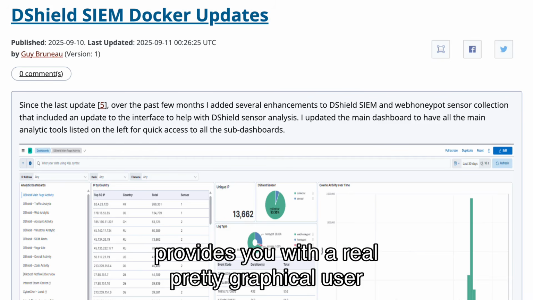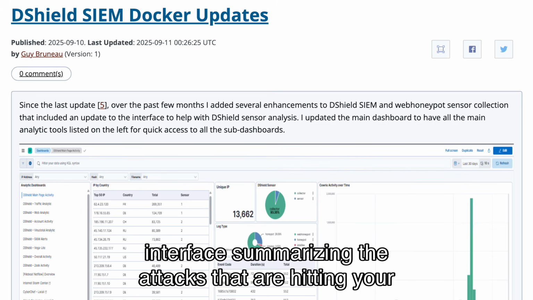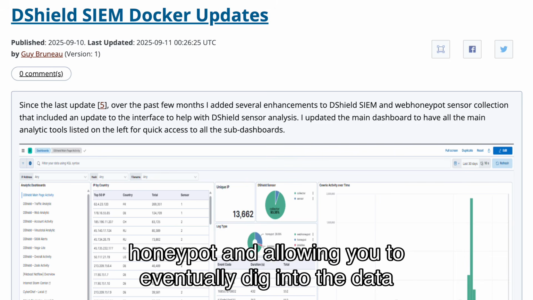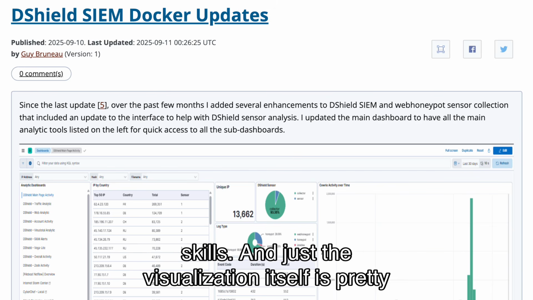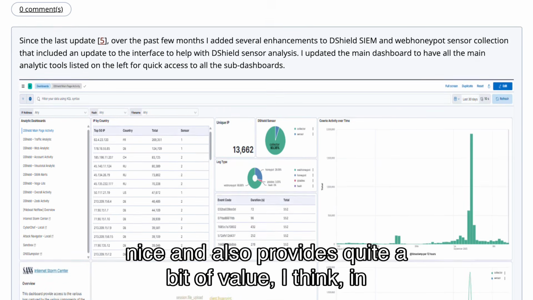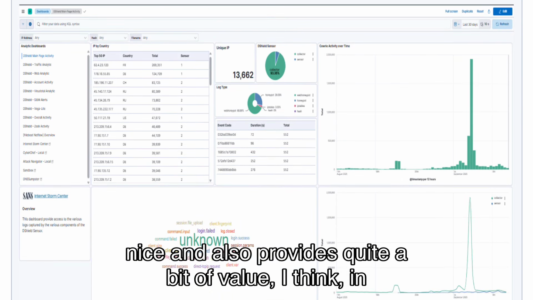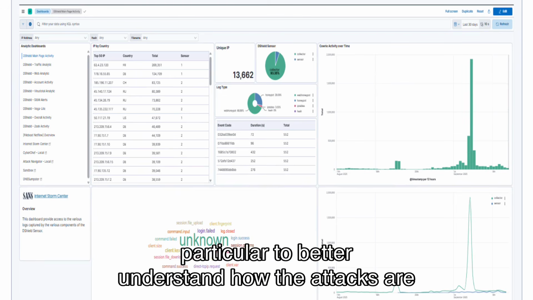This SIEM provides you with a pretty graphical user interface summarizing the attacks that are hitting your honeypot and allowing you to essentially dig into the data more easily without having to break out your command line skills. And just the visualization itself is pretty nice and also provides quite a bit of value, I think, in particular to better understand how the attacks are breaking down.